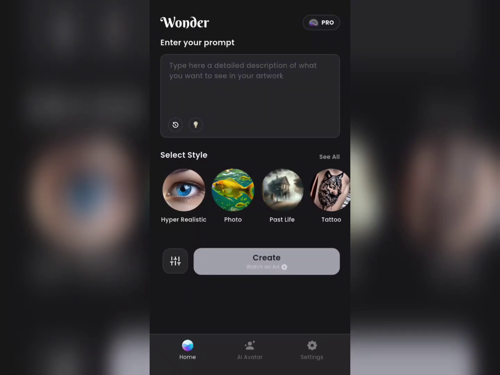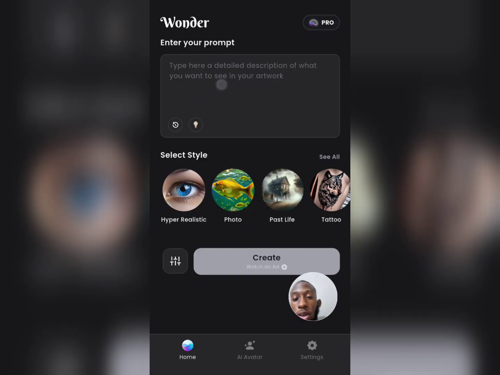So this is pretty much the home screen of the AI application. I've reviewed this AI application before in 2025. We're taking a look at it again in 2026. Very good AI application, and I do think it needs another review.